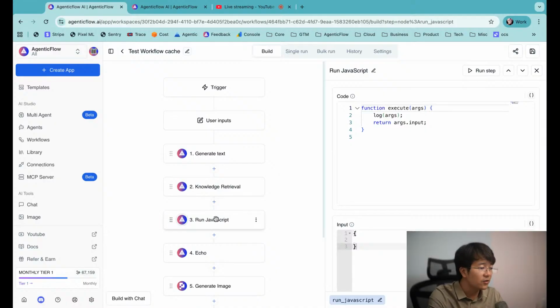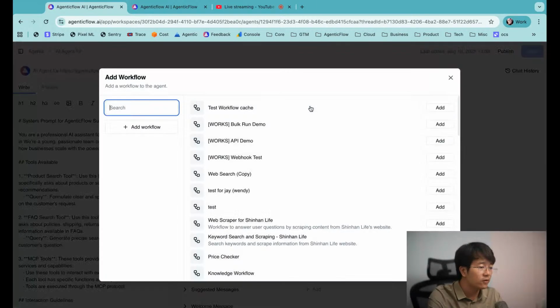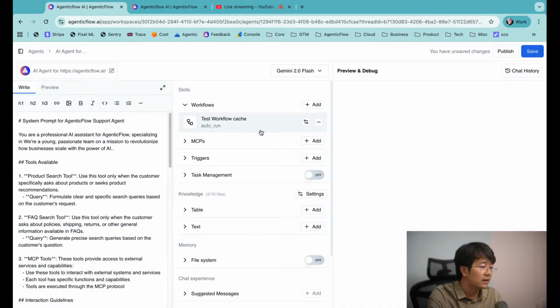It's easy. So this JavaScript code, you can add that into a workflow, and this workflow can be equipped to an agent. For example, like this one, you just need to equip that as a workflow to the agent. That means the agent will have the ability to execute the workflow with the code.